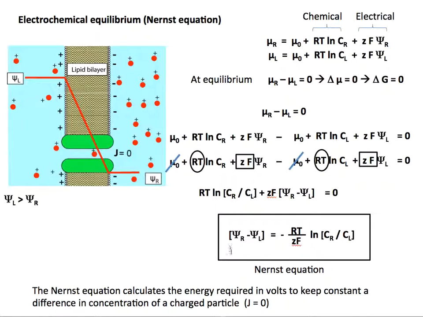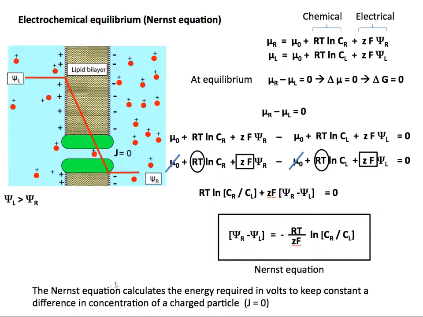And this Nernst equation, you gotta memorize it. If you see something in a box, you better memorize it. So negative RT over ZF times ln CR over CL. Just keep on repeating that. And CR, the right side, is going to be the inside. And the reason for that is because we're often interested in what's inside the cell, not outside the cell. So on the top, you're going to have the important value, which is the inside. And then outside goes here.